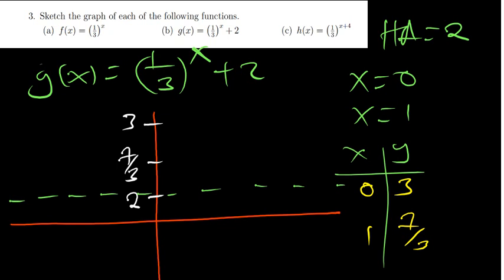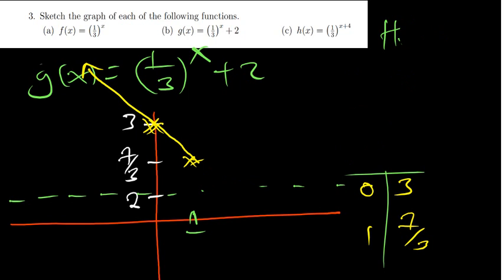Now in the x-axis we have got 0 and 1, so I'll put 1 here. We can clearly see that 0, 3 is this point. Then we also have 1, 7 over 3, that point is this point here. So we can clearly see that it's leaning toward the asymptote, touching in those areas. That is going to be our graph. As simple as that. Okay, now let's go to part C.